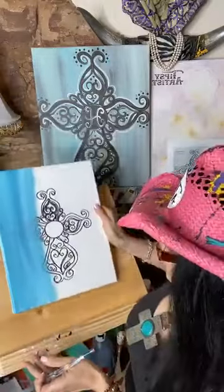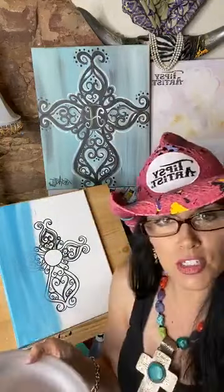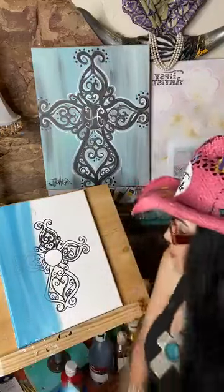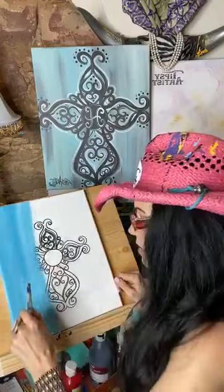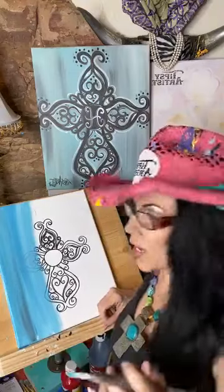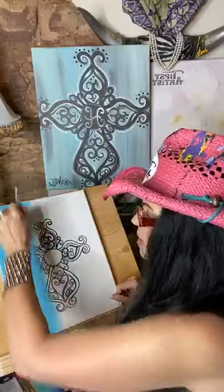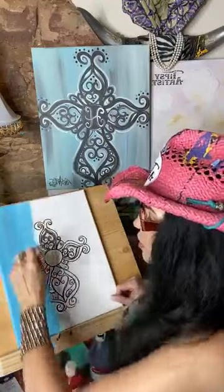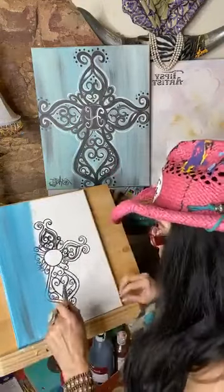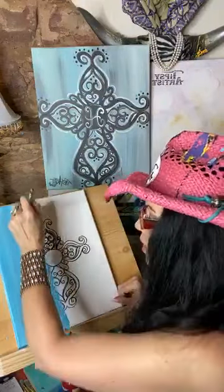I'm going to take this back to the vertical position and keep working it in. Then I want to touch a little bit into the black — just barely touch into a teeny amount of black and extend that all the way through. It's really important that I'm working on already wet paint — wet paint to wet paint — so I get a nice soft blend. If the paint were already dry, you would have a really harsh dry brush of black hitting over the top, and you don't want that.